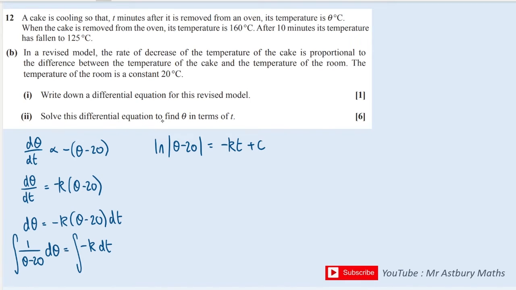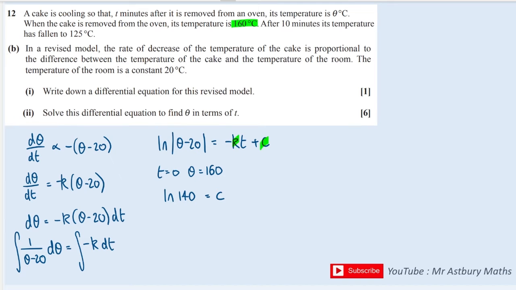Okay, so we need to solve this equation. Now we've got two constants here and we don't know the values of them, so this is where we have to use our conditions which we're told. So we're told that initially it comes out the oven and we have a temperature of 160. So I say t = 0, θ = 160. So substituting in, I'm going to get ln(160 - 20), which is 140. That's positive, so I don't need to worry about the modulus sign anymore. And when t is equal to zero, I'm just going to get c.